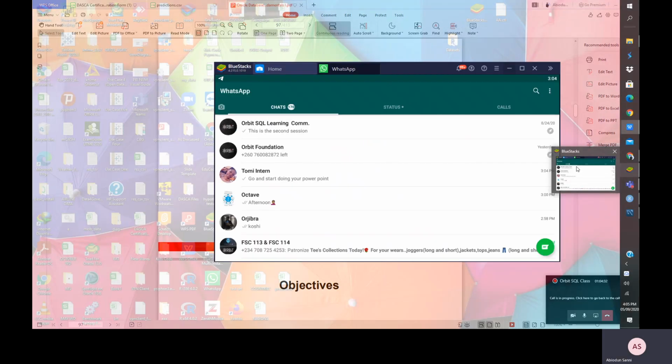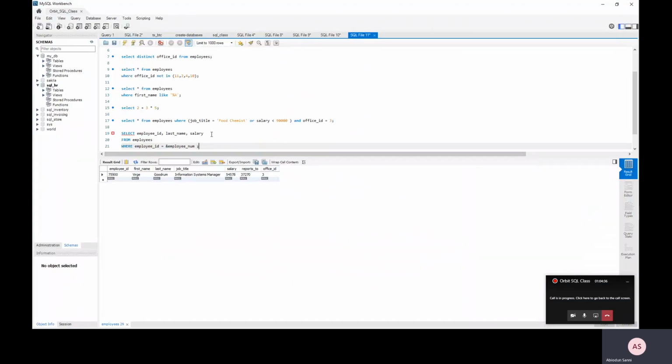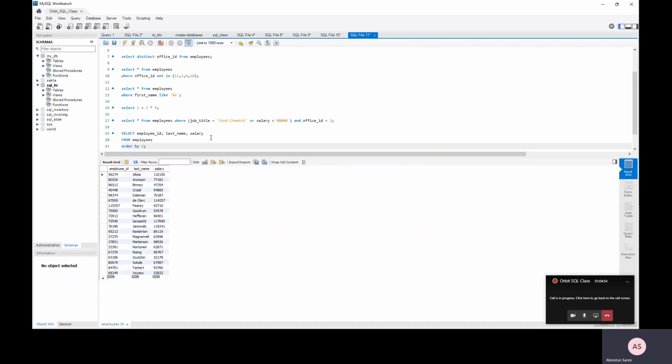So if I come here and say select star from employees, I can now see, order by. If I want to order by first name, first name is the second column, I just put order by 2. This is going to order by first name, as you can see.